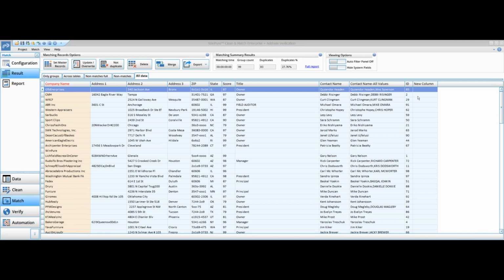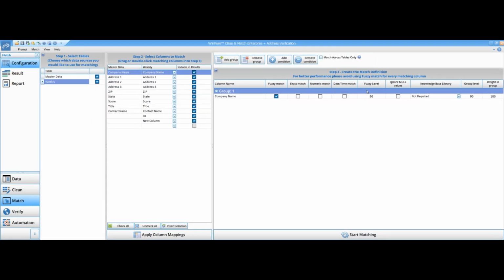So first question, what does the fuzzy threshold mean? Well, let's get a visual here. Let's jump back to configuration. Fuzzy threshold is going to be the fuzzy level, right? You can find that here. So each criteria or condition or column that I add to my match definition, I'm going to be able to set up a fuzzy level or a fuzzy threshold. Essentially, that's a minimum level of similarity that we require for that column. So in this case, it's essentially 90% similarity on the company name field. So hopefully that's clear for you there. Appreciate the question.